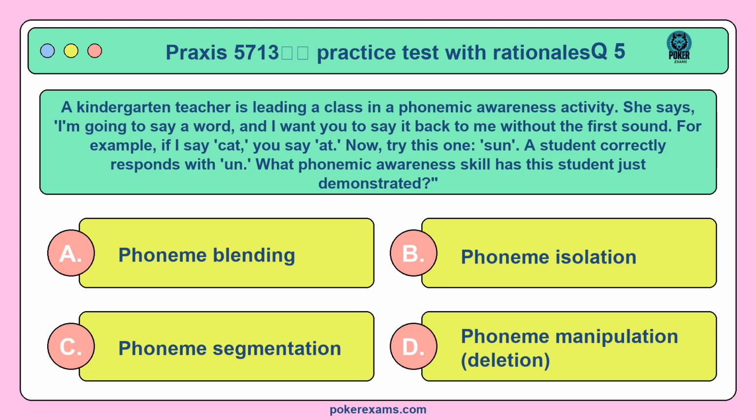Question 5. A kindergarten teacher is leading a class in a phonemic awareness activity. She says, "I'm going to say a word, and I want you to say it back to me without the first sound. For example, if I say cat, you say at. Now try this one, sun." A student correctly responds with un. What phonemic awareness skill has this student just demonstrated?